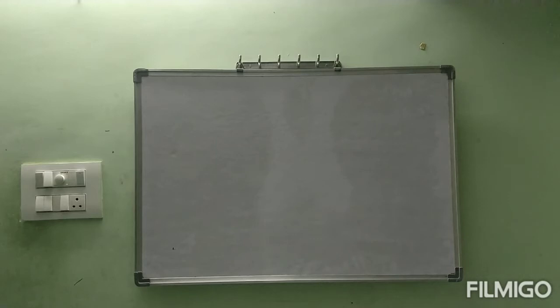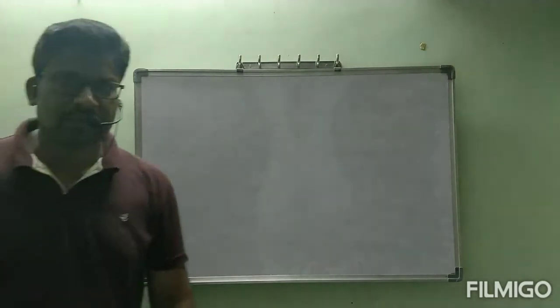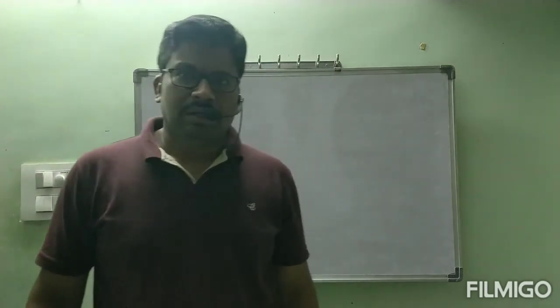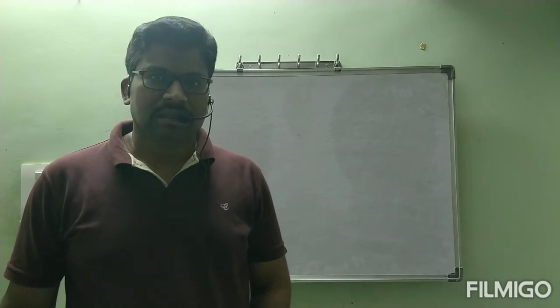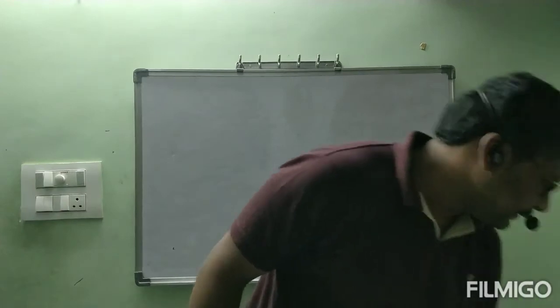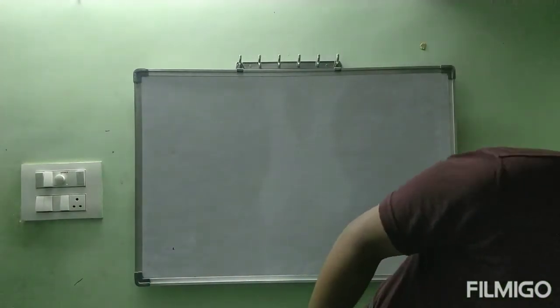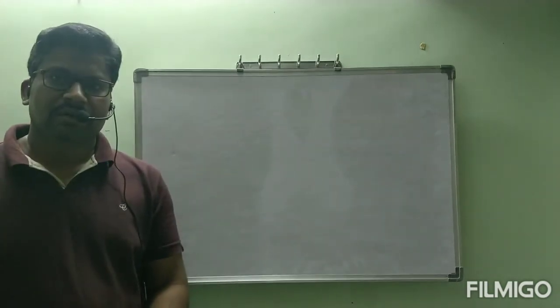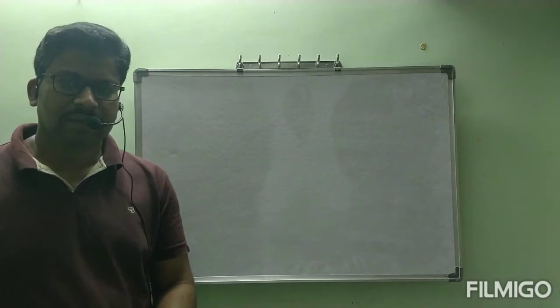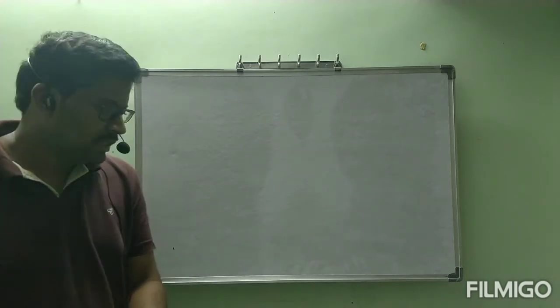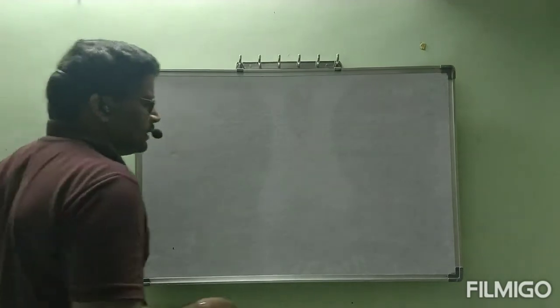In the previous class, we saw the hydrogen spectrum and different types of spectrum. In today's class, we will go through the next concept, that is quantum numbers. Before going to quantum numbers, I will give some small information about shells, subshells, and orbitals. After that, we will go through quantum numbers. Let us see.